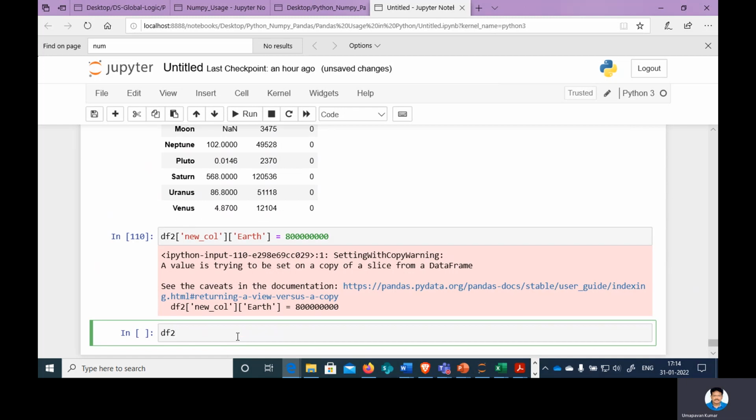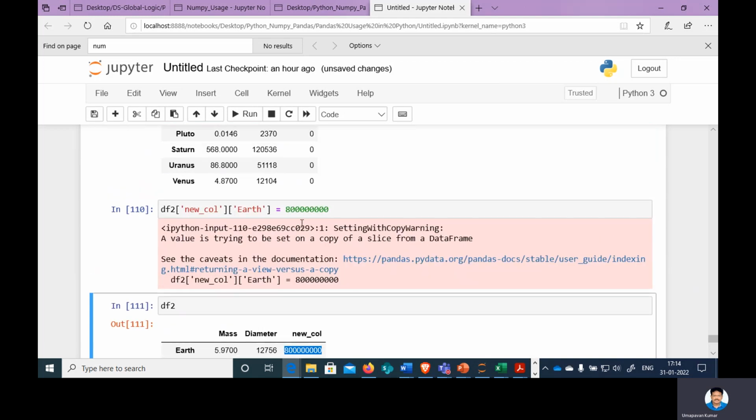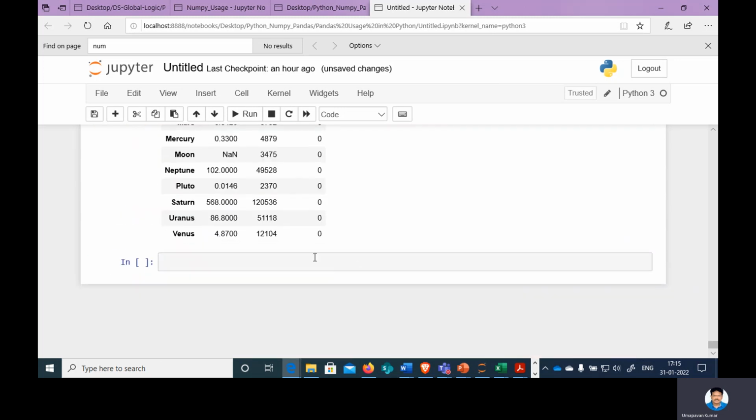Now you see df2. So whatever value I want to assign, I can directly assign. Don't worry about this warning, because it is saying you are copying a slice. Pandas is that much cautious, guys.